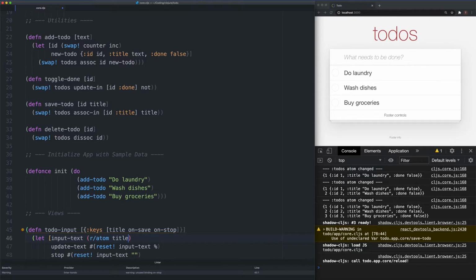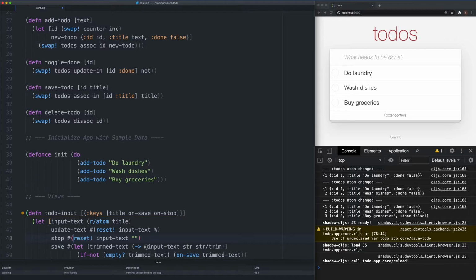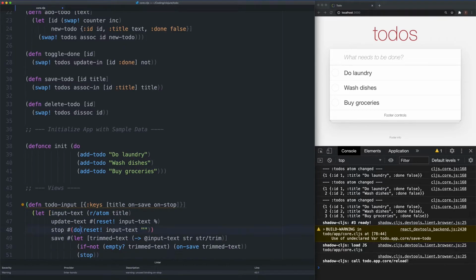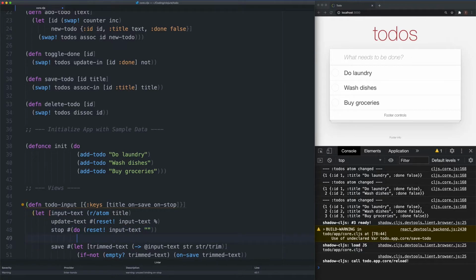Next, we will need to add a function call to the stop binding, so we will wrap the bound expression in do. If the input is being edited, then call the value of the onStop prop, which will in turn reset the editing atom value to false.